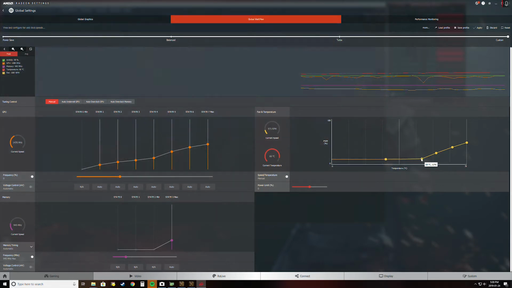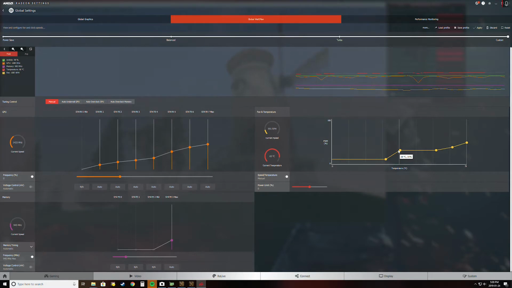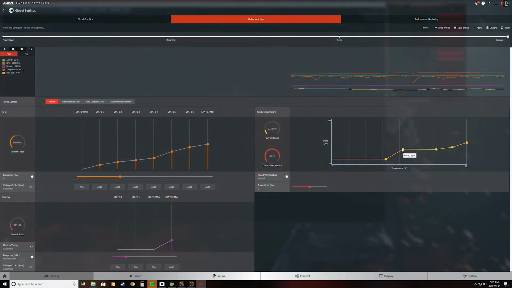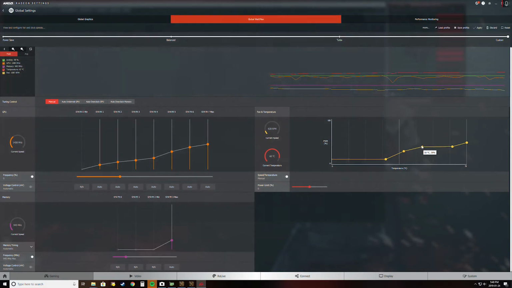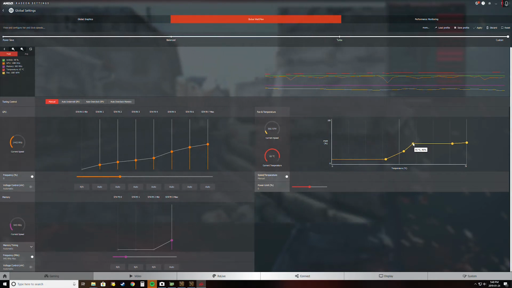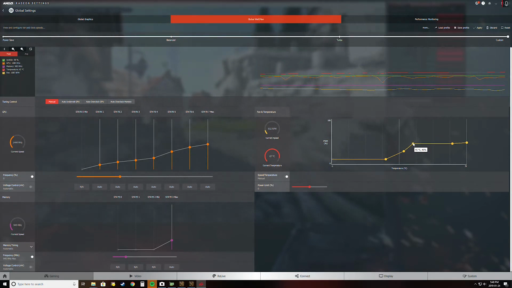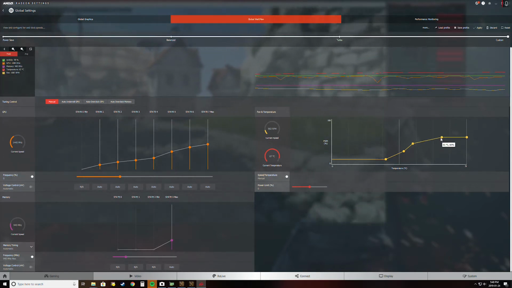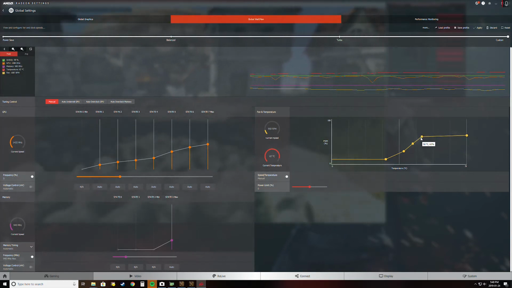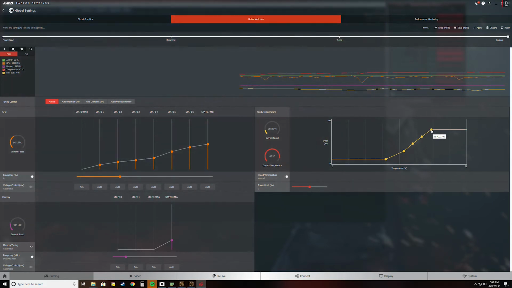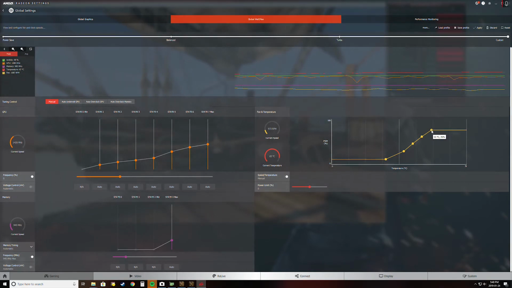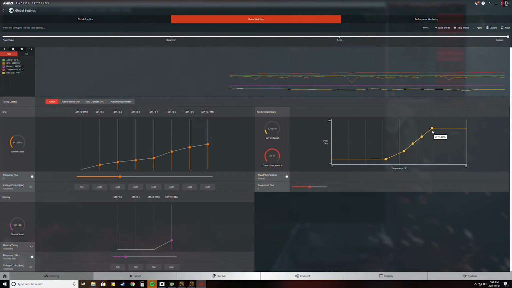So let's say that that's good, but I want it at 40 to turn at 30%. So I would do this. Then I would hit apply. Okay? You can make multiple changes before you hit apply, but I'm just showing you. And then we're going to say when it hits 45, we want it to run at 46% fan. And when it's at 50 degrees, we want to be at 61%. And then if it actually hits 55 degrees, let's say 80%. I'm just going to hit apply.